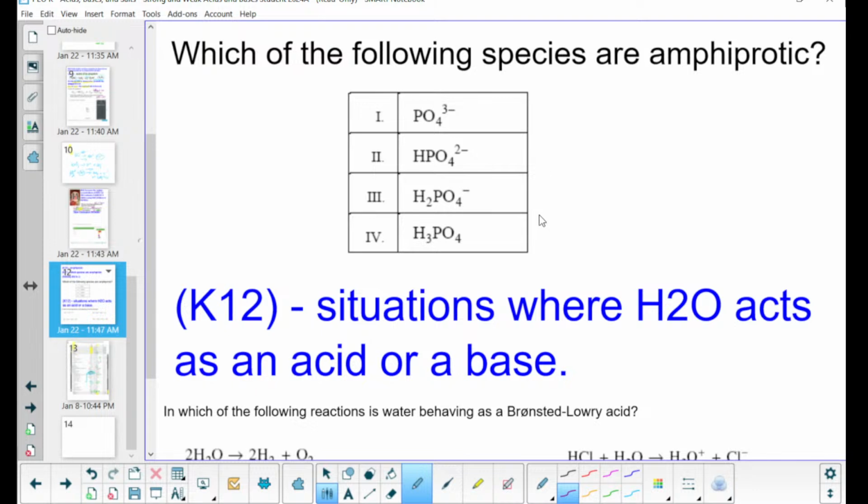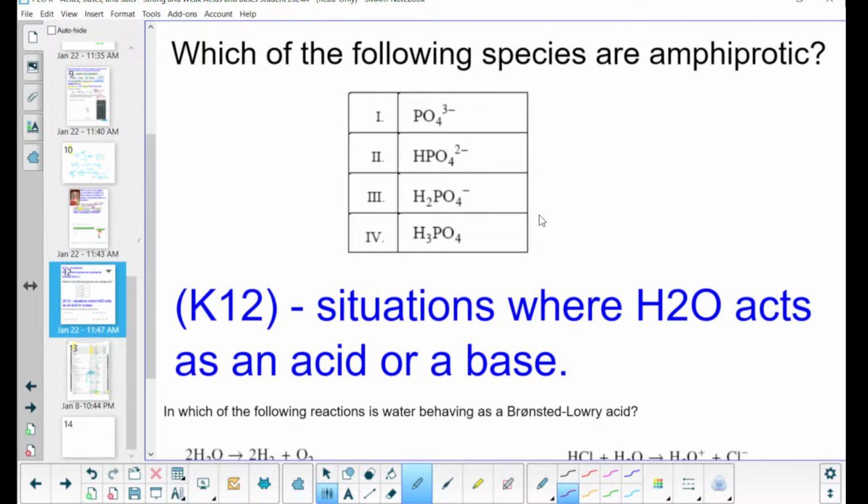Okay, this one. Can this be amphiprotic? Yes. No, it can't be. Okay, Ashwan, why can't it be? Can it act as a base? Yeah. Can it act as an acid? Not amphiprotic. Why not? Because it's PO4. It can't go that way. Why can't it give a proton? Because it's too minus. It doesn't have anything. You keep saying words, but when you say it can't, I'm like, well, but why?